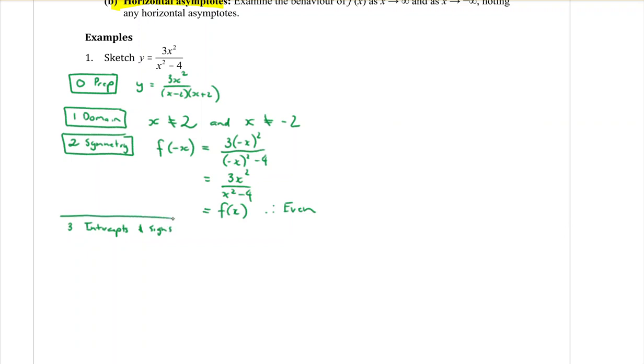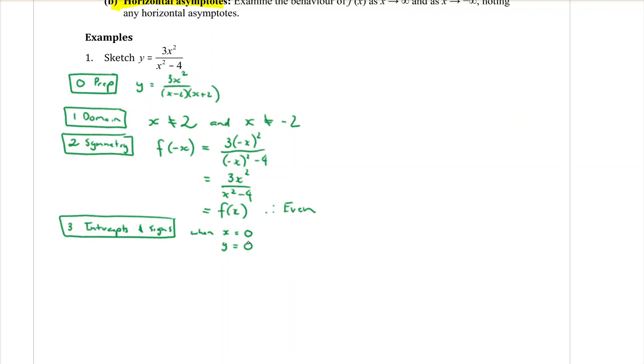Okay, so the intercepts, if I start with when x is equal to 0, if I were to sub x equals 0 into that equation, I would get 0 over minus 4. This is my original equation, which would give me y equals 0. So the origin is going to be both my x and my y-intercept.